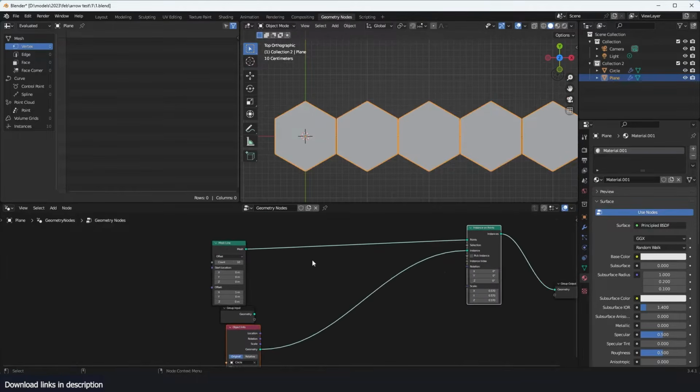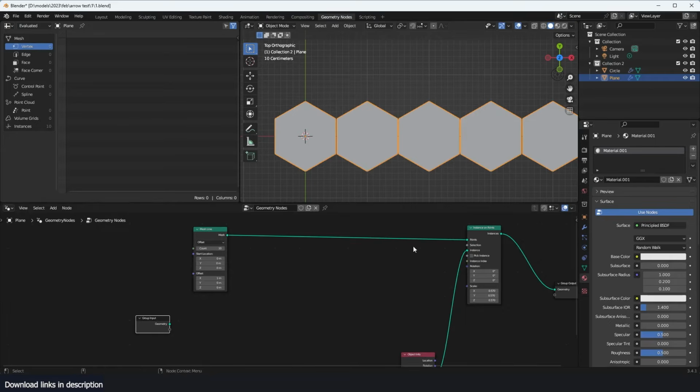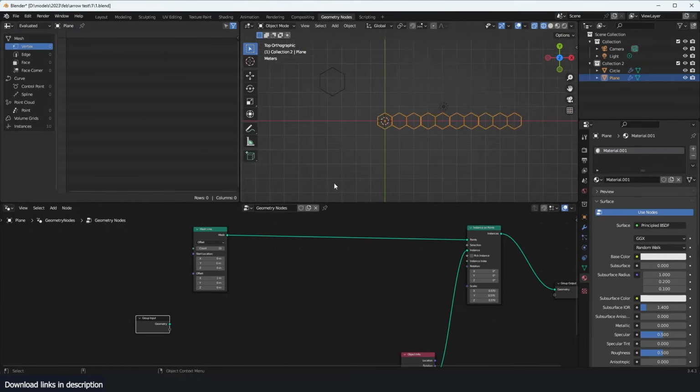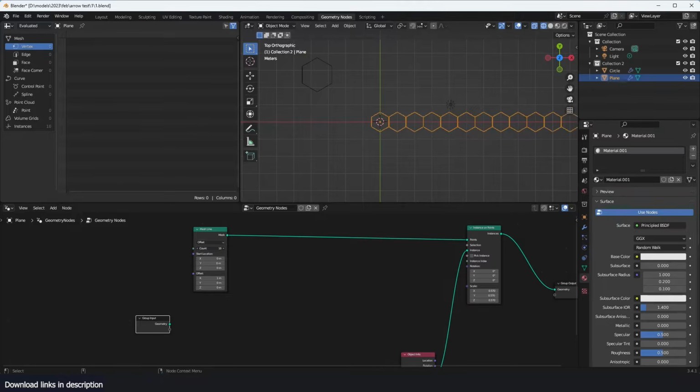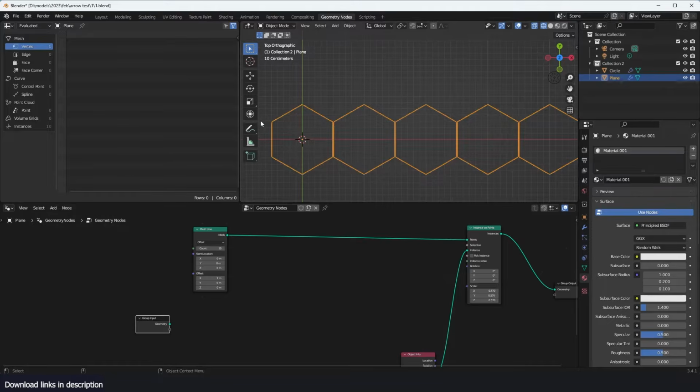For that, I can actually just come in here, because these instances are instanced on each point of this mesh. So this has 10 points, and I can increase the number of points by just increasing the count. What I want to do is to create an interlocking pattern for these hexagons or whatever they're called.